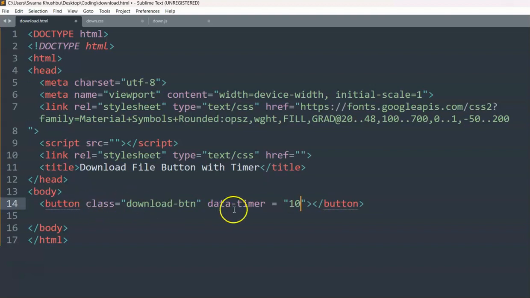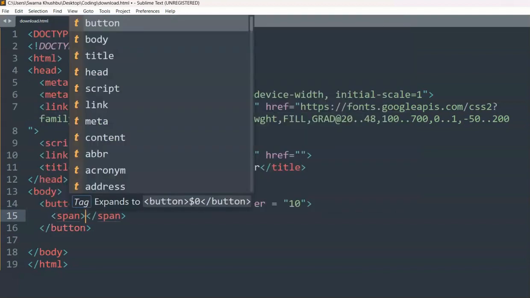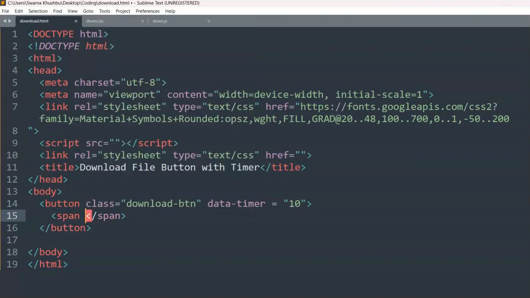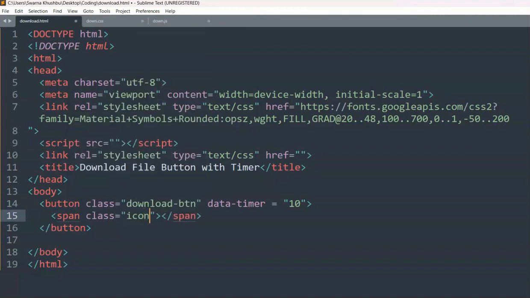Next we need to add, after the download button, the timer. Where should you get the timer? You should get it underneath the download button. For that, we can add a span, and inside the span add class, and inside the class icon.